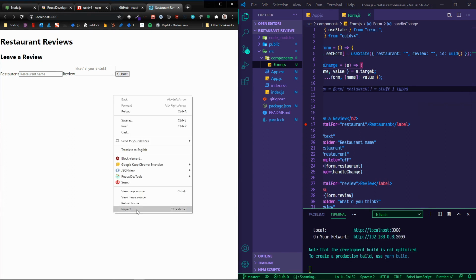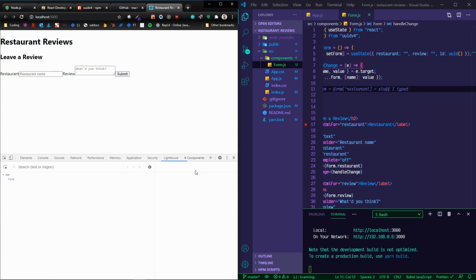And now if we take a look at our dev tools, in form, we can see that our ID is already populated for us. This ID is going to come in handy later when we start working on our deleting and editing. But for now, we've just got that taken care of.